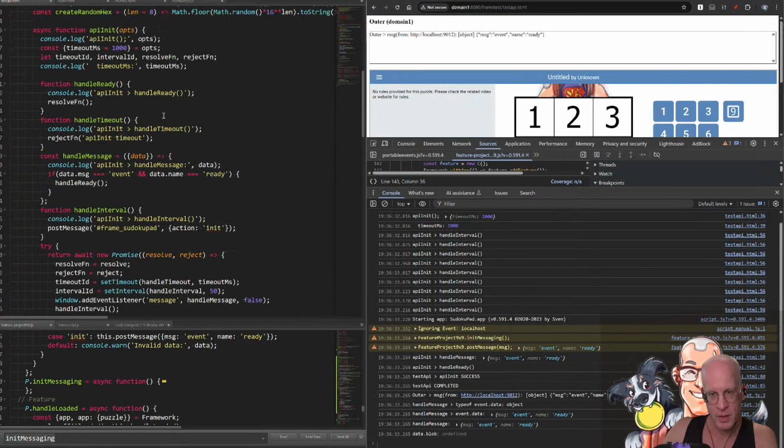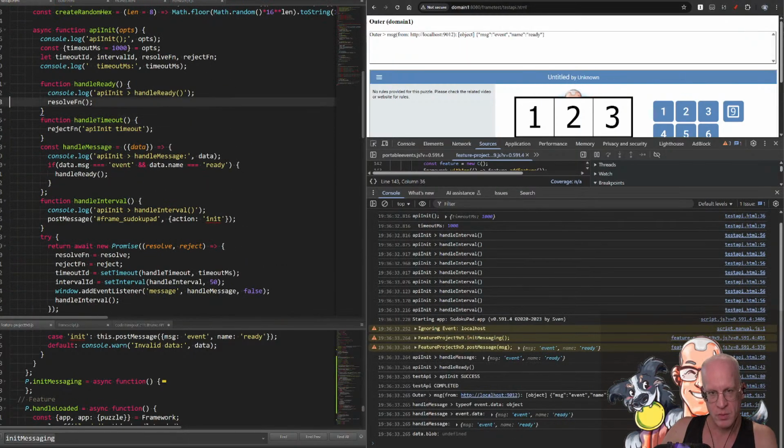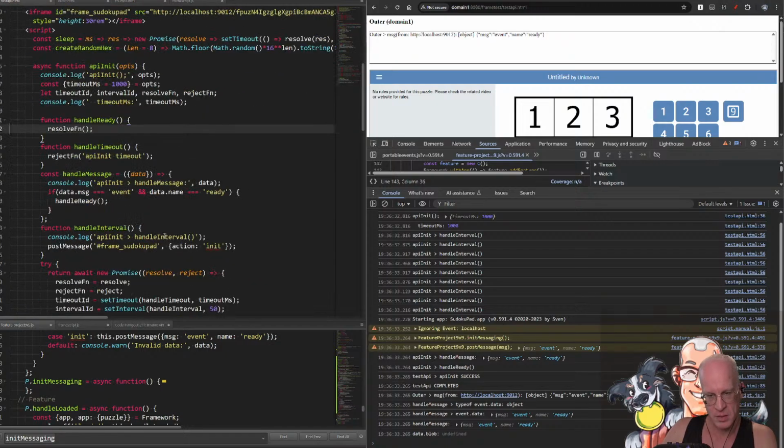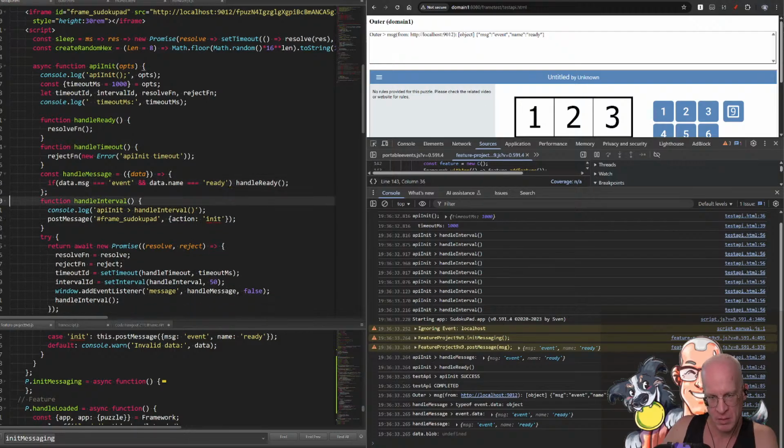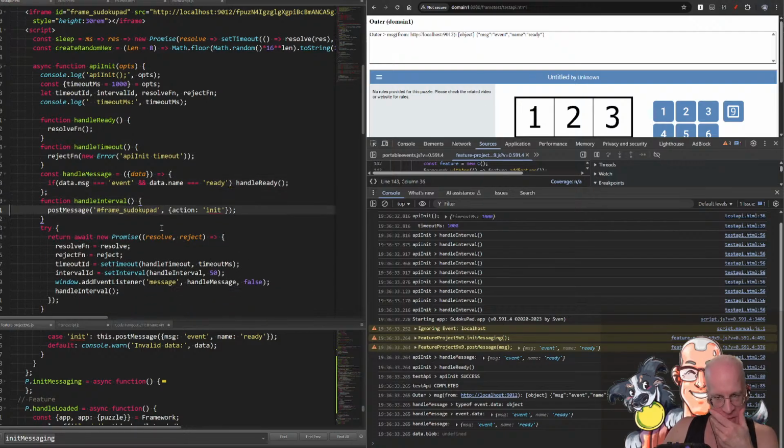All right. So we don't need that anymore. We don't need that. All right. And already. Handle interval. Opts, and then here we have target.